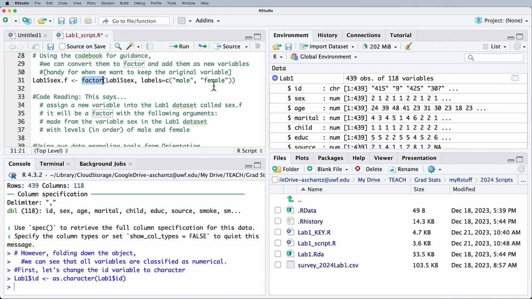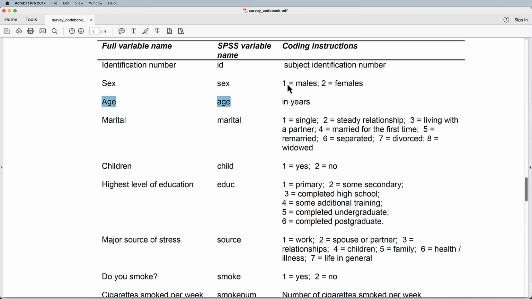And you have to put those labels in the same order that they are coded as in the data. In other words, you had to put males before females. If you put them in the other direction, if you did females first, then all the ones would be reassigned to female instead. You don't want that.